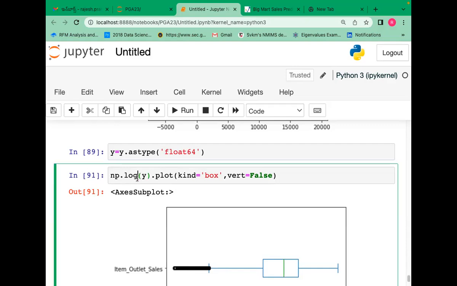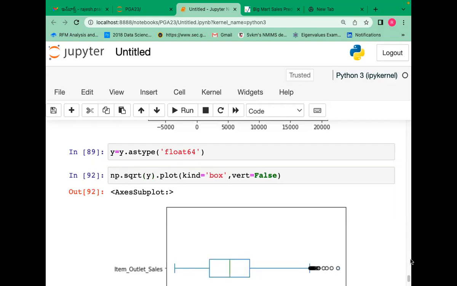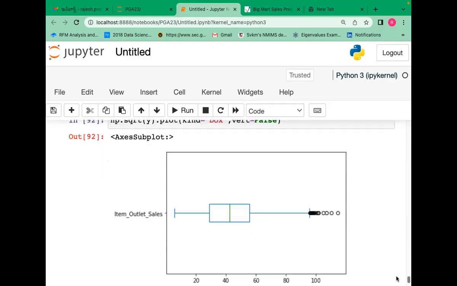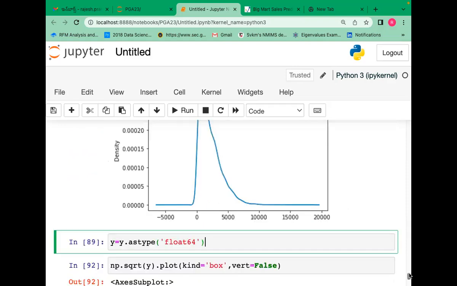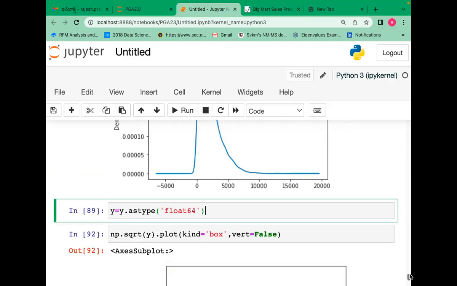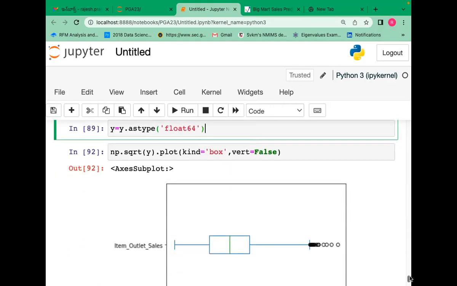So let us try the other one also, np.sqrt. So sqrt is bringing the box to the middle to some extent, but not much of a difference. It is not doing much change.